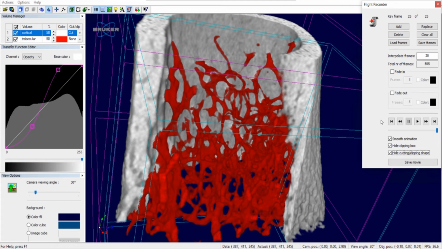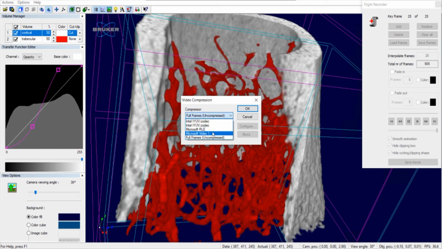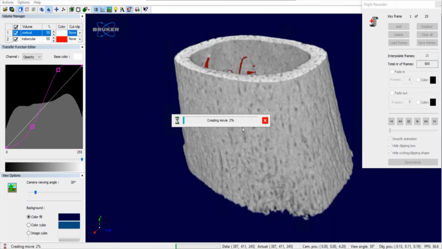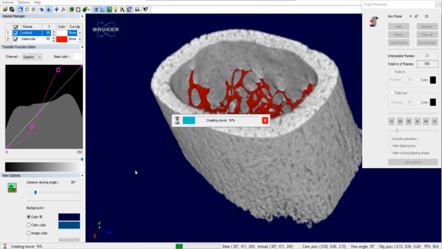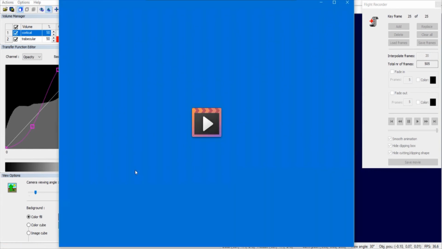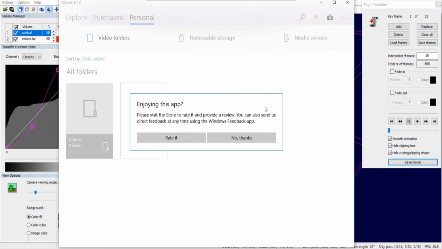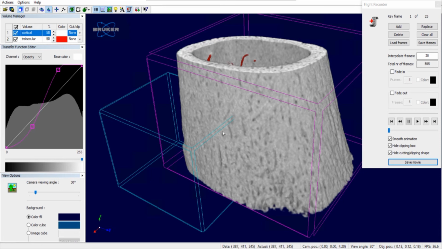So of course this is not the nicest video, but I will save the video just so that you see what happens. I'll keep it here. You have this option for video. I usually use the MicroCT video, not 100%, but somewhere here, even though it's going to be a very large file. And if you keep this one here, it's a huge file. Now it's creating the frames and the video. Okay, it's finished. It tries to run, but my player doesn't run this kind of video. Okay, we can check it later. I will put the video in the end.